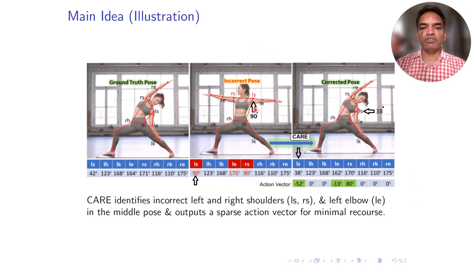For example, take the left shoulder which is making a 90-degree angle between the elbow, left shoulder, and left hip. We have the corrected pose that is having the correct angle of 38 degrees here. These actionable interventions are minimal in cost, and the interventions are sparse, which is what we want. We want to have minimal cost and then we would like to achieve it.